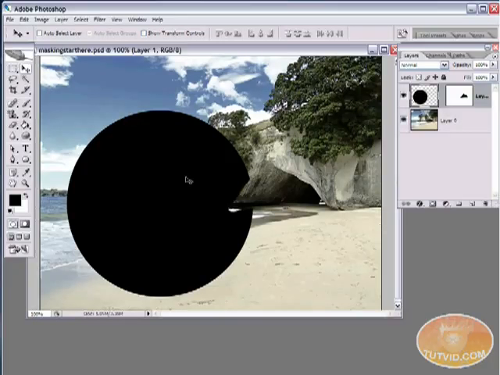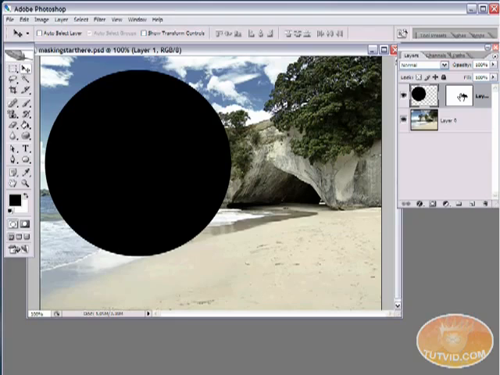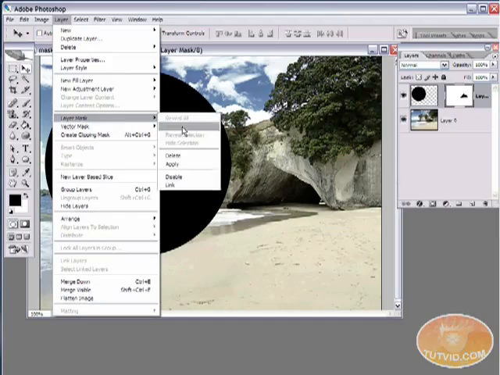Now, there are several ways to get rid of layer masks. Let's say we applied this layer mask and we don't want it anymore, and we don't want to disable it, we just want to get rid of it altogether. We can select the layer mask, right click on it and hit delete layer mask. I'm going partially off screen here, I know. There's that delete layer mask option. I don't like to use that option. You can also come up to layer, mask, delete. I don't like to use that option either.